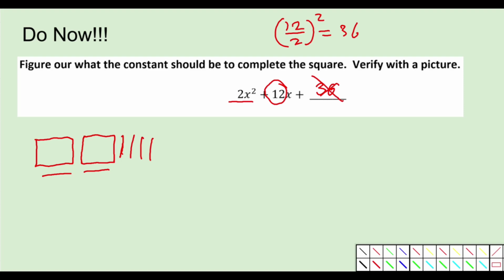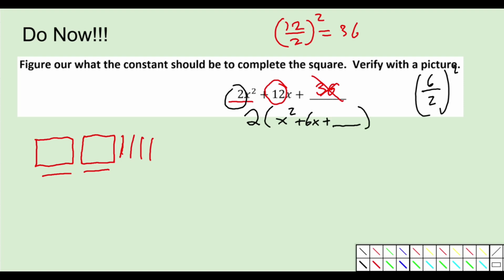It's not 36. So then you're like, well, how do you do it, Duarte? Well, what you should notice is there's a constant here, 2. And what happens if I take that 2 out? If I use the distributive property and factor a 2 out, now I'm left with x squared plus 6x plus some constant. Now let's try it again. What if we took b divided by 2 and squared it? 6 divided by 2 is 3, squared is 9. Now, that means we would need 9 tiles.